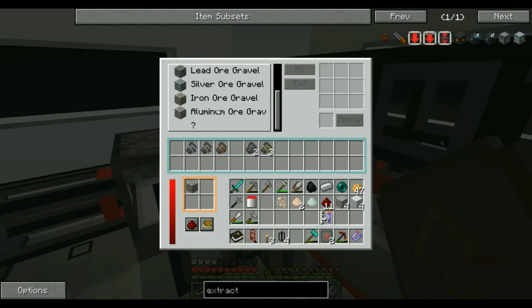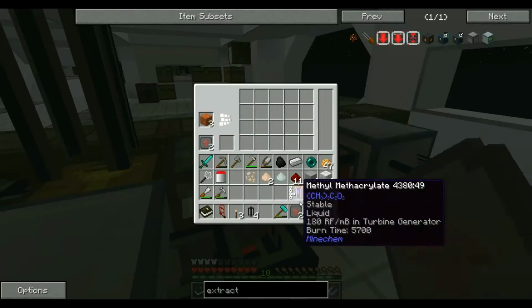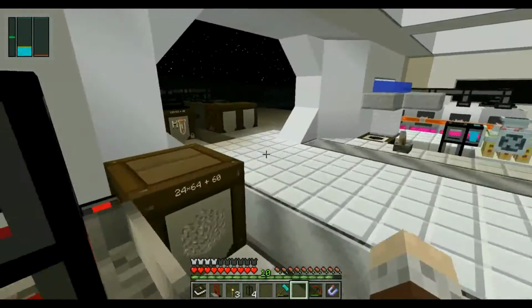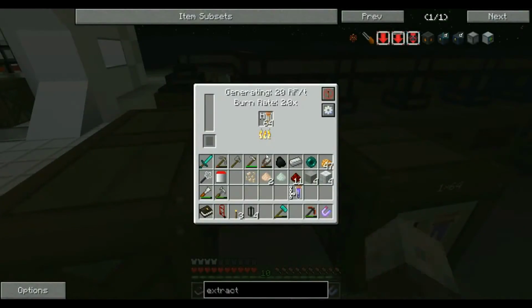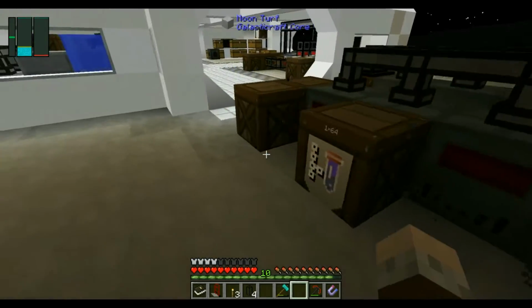Aluminium. Yeah, that's going okay. Alright, I'm going to speed this up a little bit more. It's consuming 71 RF per tick. How are we doing out here? We're coping fine with hydrogen. We're doing okay here. We don't have any buffer here.